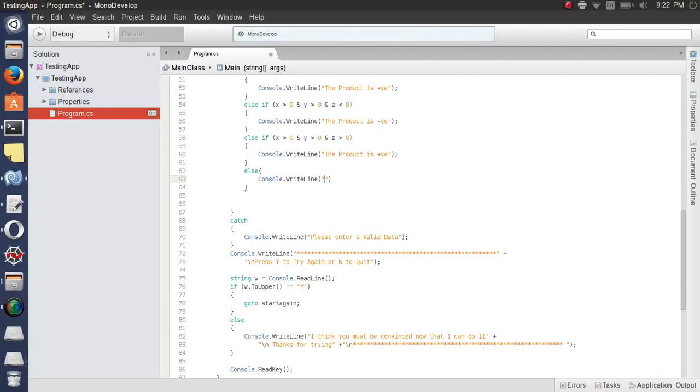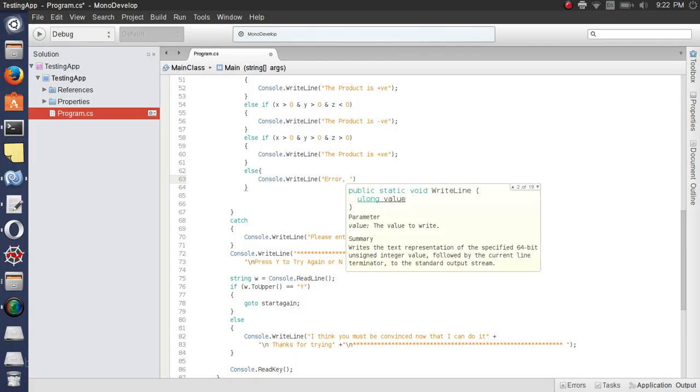And what will I put there? Since 0 is not involved, I can just write: error, comma, 0 is not a proper value for this test.